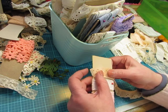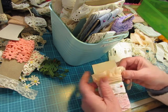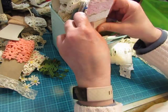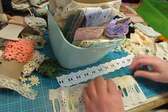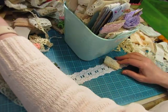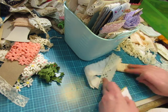So here's a gathered one in a pale peach color. Ouch. Okay. Poked my finger. And then this one can go around a card, and that one can go around a card. This one I think I'll just put in my box. Oh yeah, I have another piece here, so this should fill this card up.